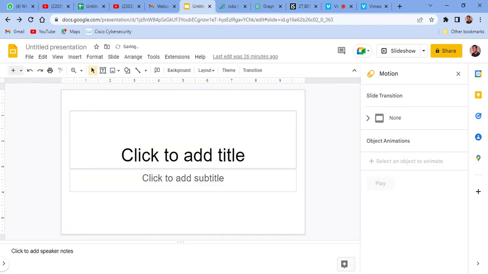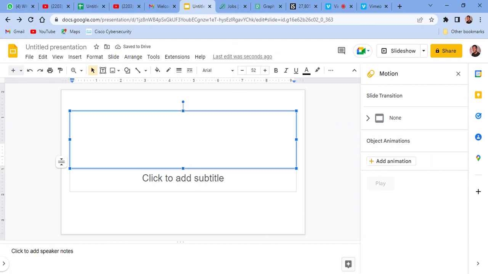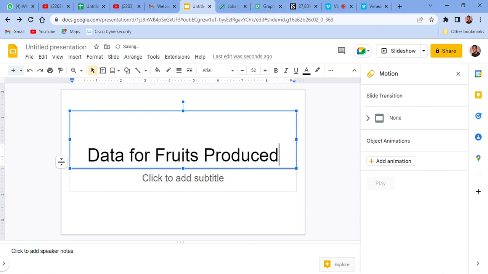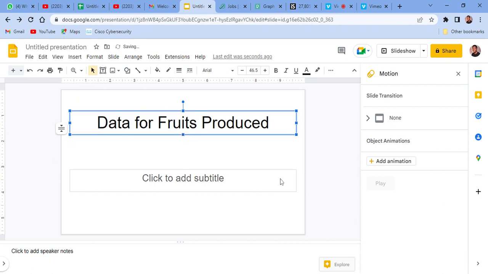Create a new slide and let's give it a title. Let's say, data for fruits produced, something random.